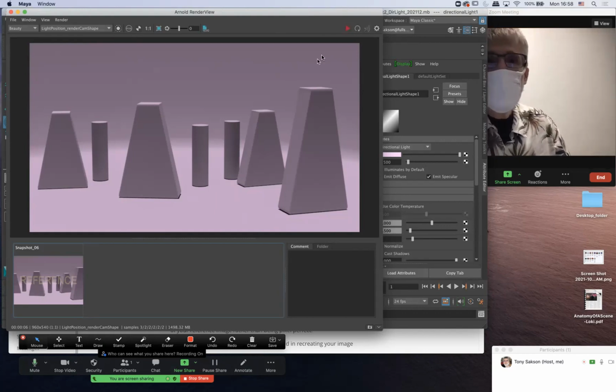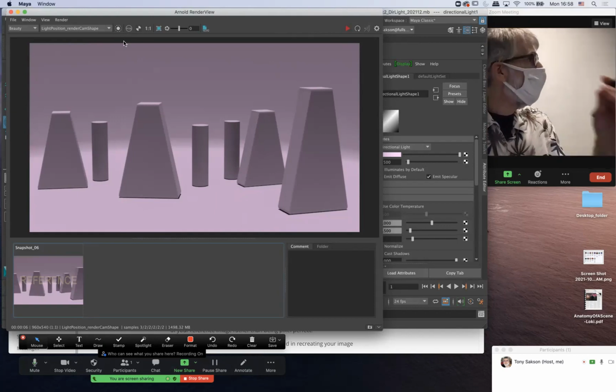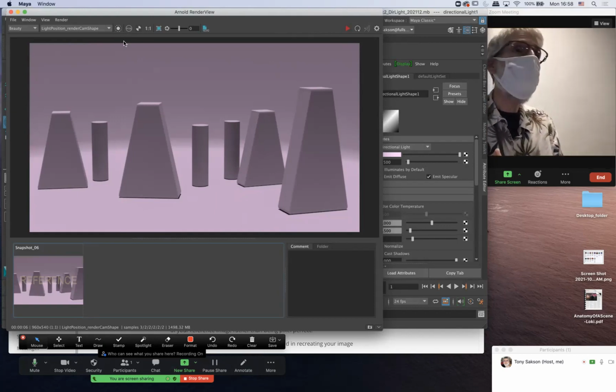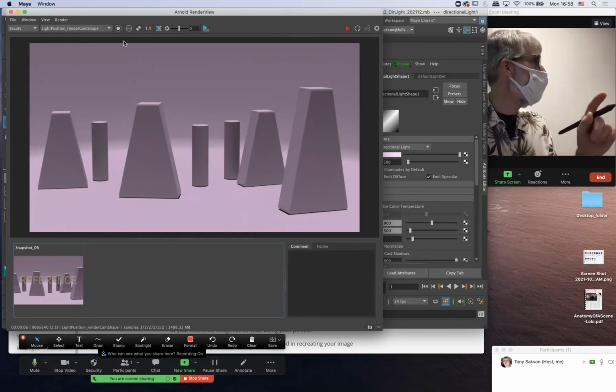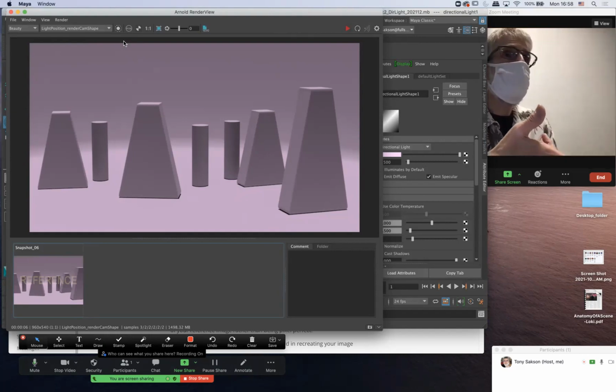Now, as always, what you would do is render this out with denoise on, save it out as a multi-EXR, right? Bring it into Photoshop, put your watermark in there, put the intensity, put your diffuse and your camera AA and your render times.